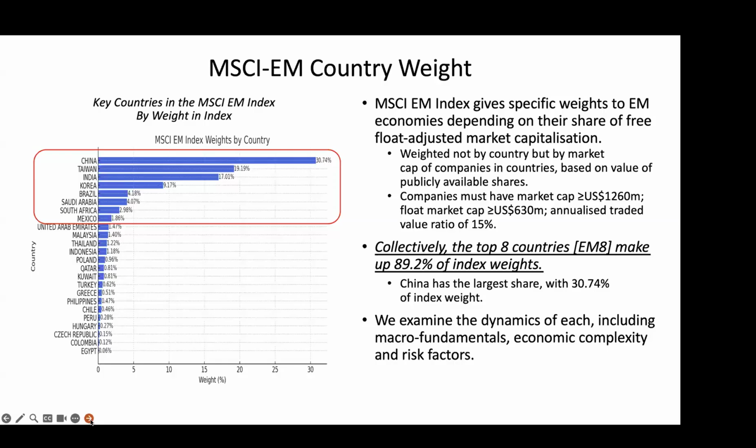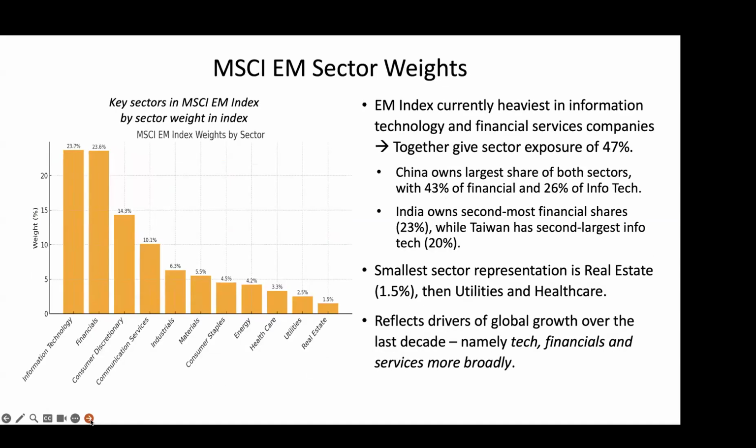But let's go on. So to be clear, 90% of your country exposure in the MSCI EM is in 8 countries. But what is that? That's 50% in China and Taiwan, right? 30% in China alone. So keep that in mind when you're thinking about exposure. What about sectors? So am I exposed to any particular sectors disproportionately? Well, the answer is yes, right?